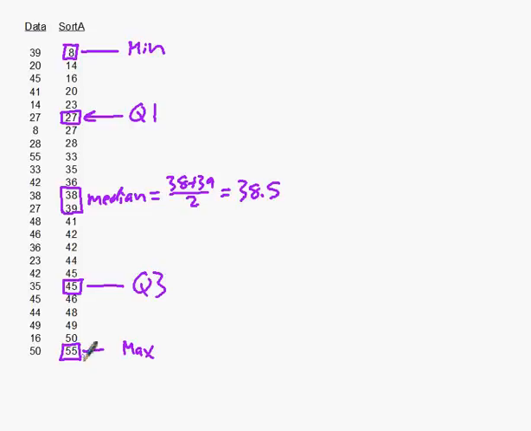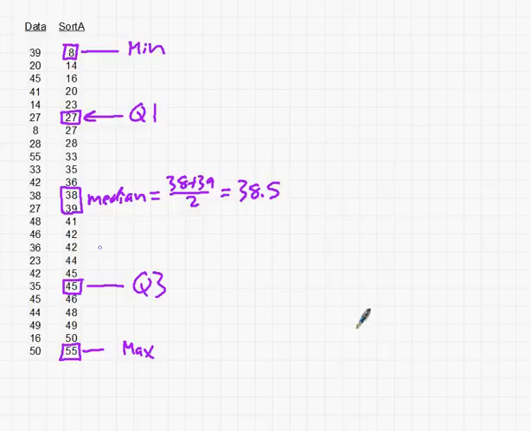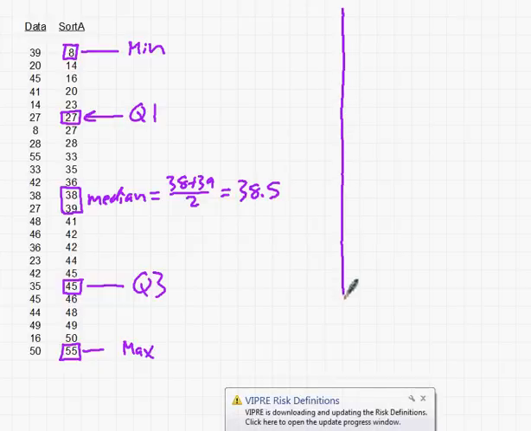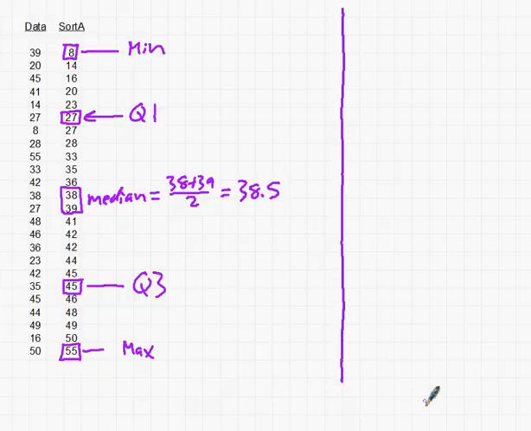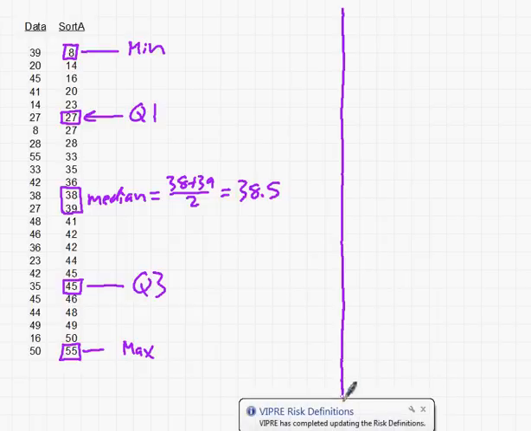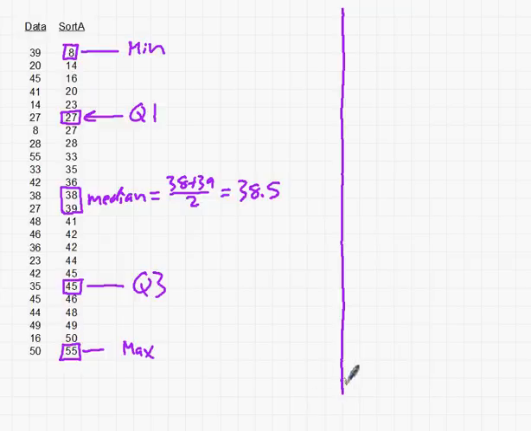Now what we can do is use those to draw the box whisker plot. I'm going to get my grid so that I can perhaps draw this a little bit more accurately. So I'm going to draw a vertical axis. Box whisker plots can be drawn in different ways, vertical or horizontal. I'll do a vertical one first. And so we're going to have a basic scale. All right. Our minimum is 8. I'll probably start at 0. And maybe I'll go up to 60, which will include all of our data.